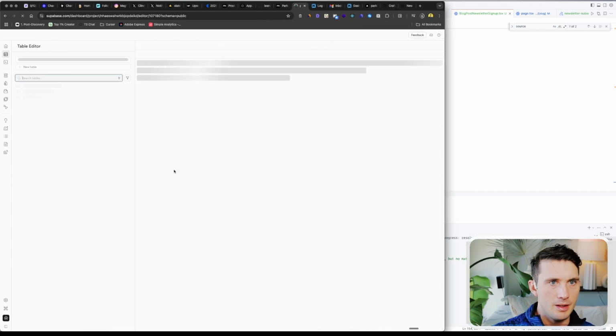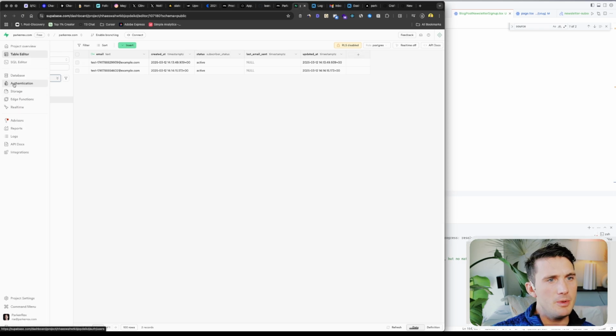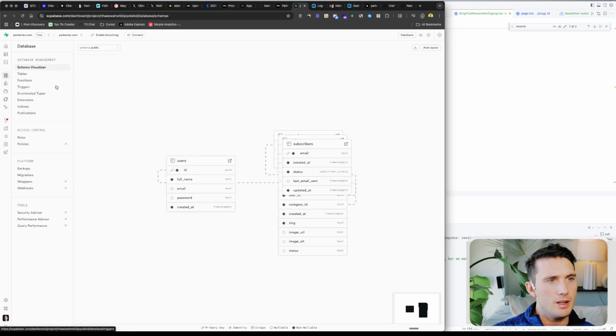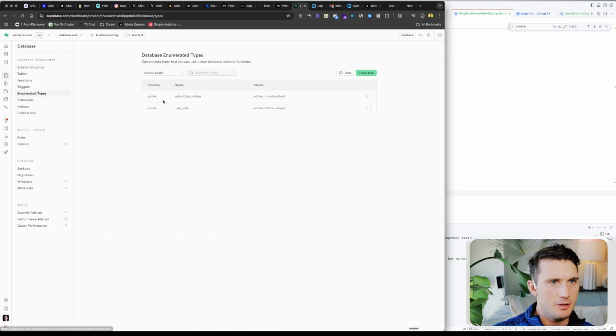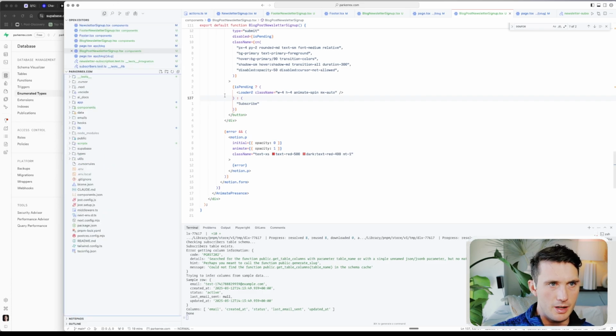No, it doesn't. So what I'll do is I can just create a new one. Or no, maybe it would have been an enum in here. Enumerated types, subscriber status, user role. No. So we needed to write a SQL query that will do that because otherwise it's still not going to get stored. So we'll run into that issue again. So let's make the fastest way would be to just create a new migration file.